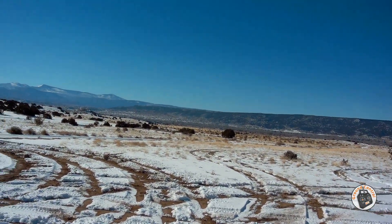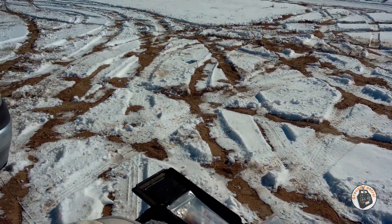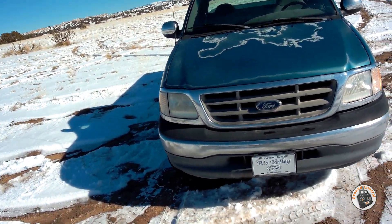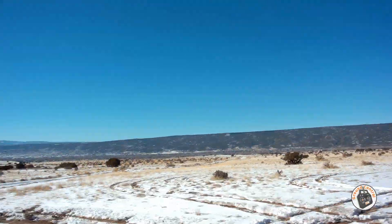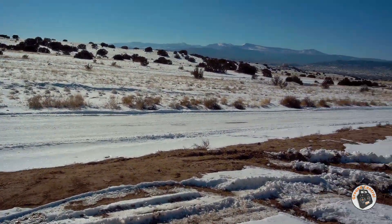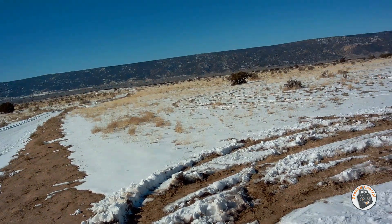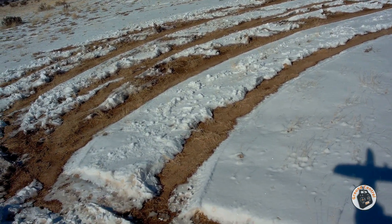We've got quite a bit of snow on the ground but we finally have blue skies — a little hazy but they're blue. I've got the Isheen Flying Fish out here again, watching it in manual mode. Maybe we can see it now that it's somewhat blue sky. I'll have a snow-covered runway today — maybe it'll cushion the landing gear a little bit. We've got four to five miles per hour wind out here. Let's launch it into the wind at 50% throttle.